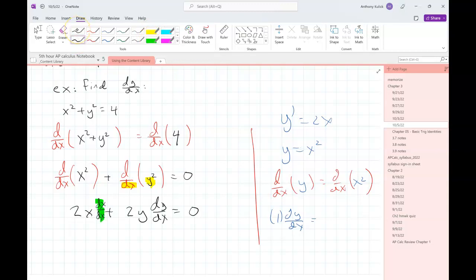Mackenzie? Nope, go ahead. So I'm a little confused on what the difference between dy over dx is and d over dx. Okay, so dy over dx is describing the change in y divided by the change in x. Dx over dx would be the change in x divided by the change in x, which is just 1, right? Dy dx is like the slope, like change in y over change in x.